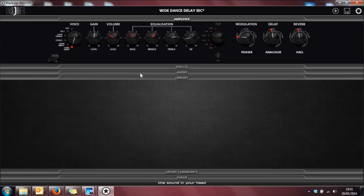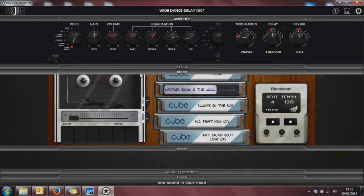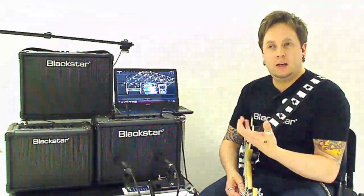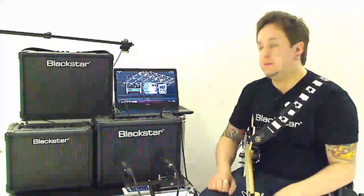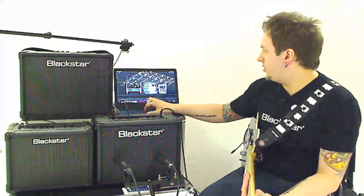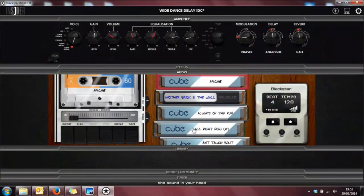We then have an audio section, which I'm going to come to last, but essentially it's a phrase trainer. You can import any MP3 music, any digital files from your computer, and it will play back and you can slow it down in real time pitch. You can select an A and a B point to loop as well. So if you're trying to nail that tricky solo or that riff, you can just concentrate on that segment. And you can see I've got quite a lot of tracks on there to choose from.